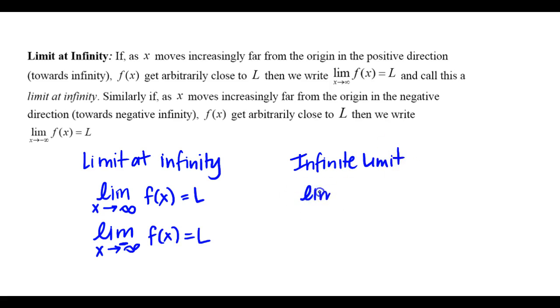An infinite limit says, I want to get close to some number, not infinity, of the function. And when I get close to some number, what's going to happen is my y values go to either positive or negative infinity. So an infinite limit has infinity as the solution, as the answer. But remember, these limits do not exist. Here in this limit at infinity, we're going to get out a real number answer. So our limits at infinity, if we get out a real number answer, are going to exist. So the infinity is in a different position, basically. In a limit at infinity, the infinity we're concerned with is in regards to the x value. In an infinite limit, the infinity is now the y value.